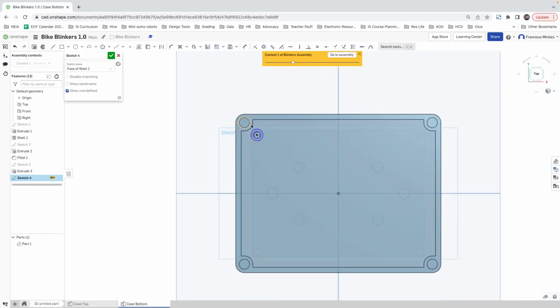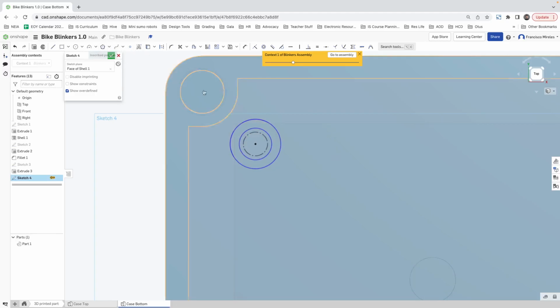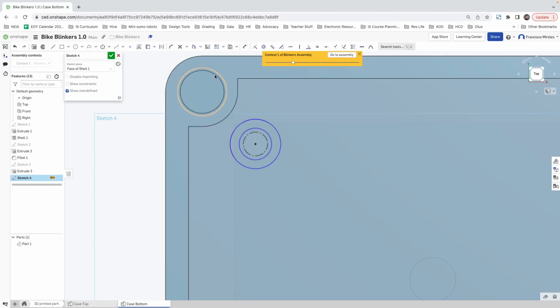There we were. And now we know that our threaded insert is 3.5. How much was it, sorry? It's a 3.4. So we should do a 3.2 maybe.